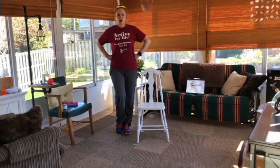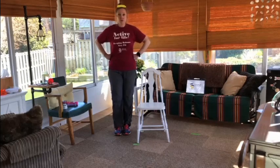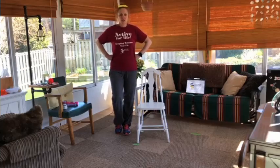So I'm going to try not to touch my toe down on the floor if I can help it, but if you need to do a toe tap in the middle, that's okay. But do not put your foot flat down if you can help it, okay? All right, so let's do 10.